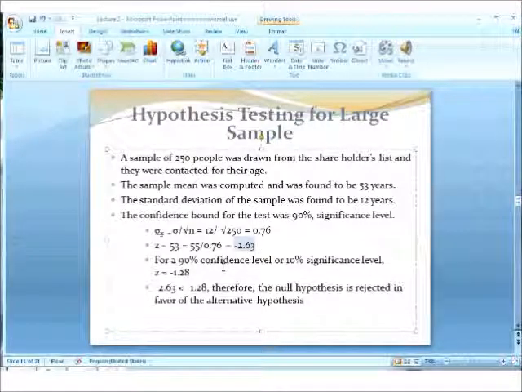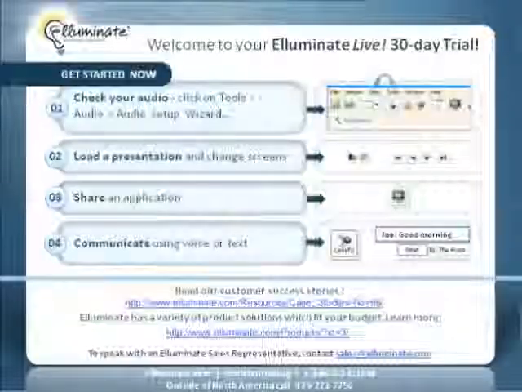For a 90% confidence level or a 10% significance level, now where does this value come from? Now these are the standard values which are computed based on all the curves and the graphs that we have, the normal distribution curve. If you refer to any statistics book, you will find a z table and a t table there. Those z tables give you the standard values of z based on a certain confidence level, or standard values of t based on a certain confidence level and the degrees of freedom. We'll discuss that later, but let me show you those tables here.